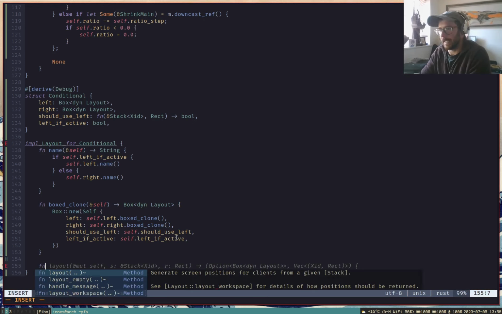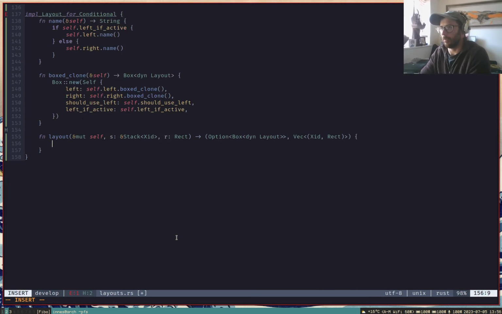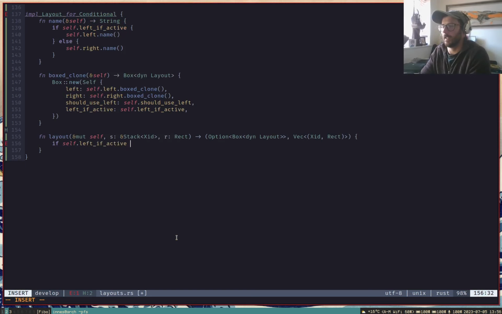For laying out, we'll do the same trick as we did for name. So we'll do if self.left_is_active, oh wait, no. Before we do that, we need to set self.left_is_active. So this is how we're going to work it out, isn't it?